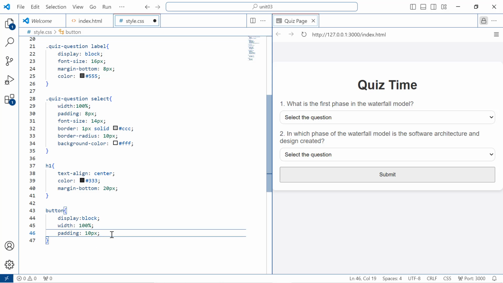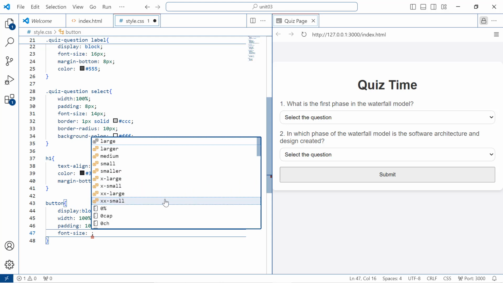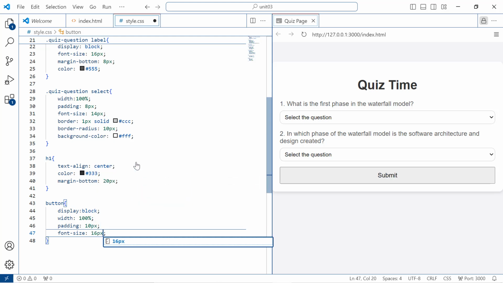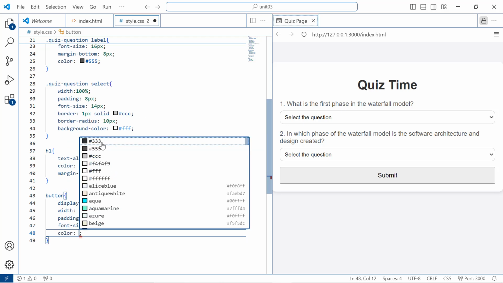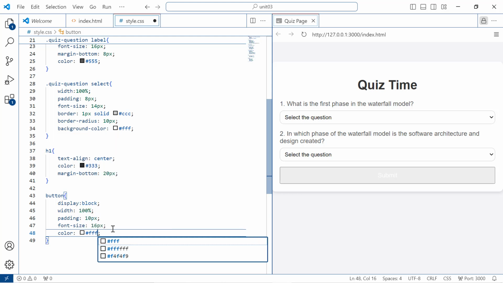Okay, so now it's fine. Then you can change the font size to be some 16 px. It will be somewhat bigger than that of the text which is available already. And I'm going to change the color, white color I'm going to give. Now the text became white.